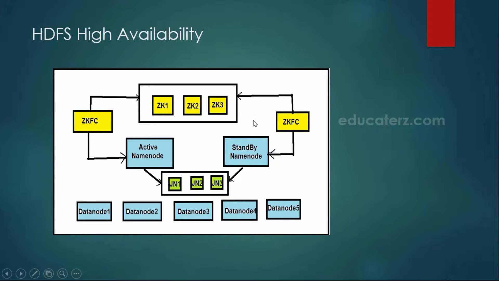The reason for an odd number of zookeepers is that zookeepers will be taking control of the coordination service. That means in case if a name node goes down, your zookeepers will get informed about that particular name node's status. If I assume I am having an even number — say 4 zookeepers — 2 zookeepers are saying the name node went down and the other 2 are saying the name node is up and running. So whose decision should be taken? That is the reason why, to avoid such issues, we always need to have an odd number of zookeepers in place.